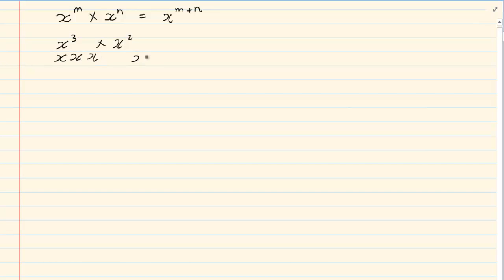Now, if you go through the grade 9 rules, you will see that the first one is x to the power of m times x to the power n is equal to x to the power of m plus n. What does this mean? If I give you x to the power 3 times x to the power 2, it means you have 3 x's here and then you have 2. So in total you have x to the power of 5. Now look, if I added the 3 and the 2, I would also have x to the power of 5.